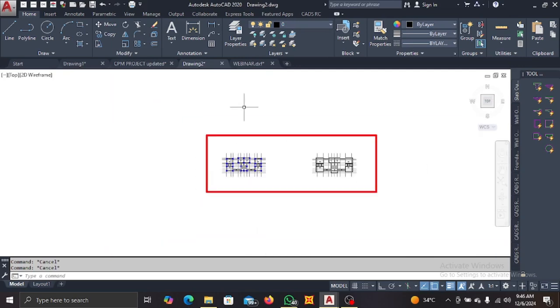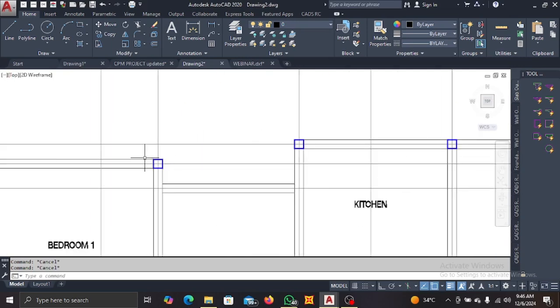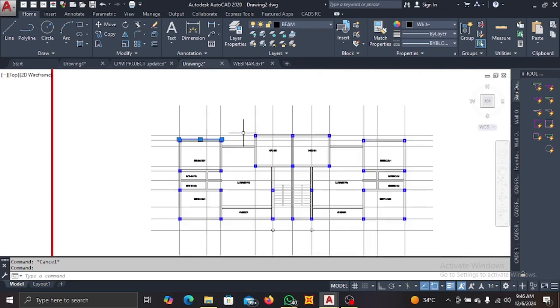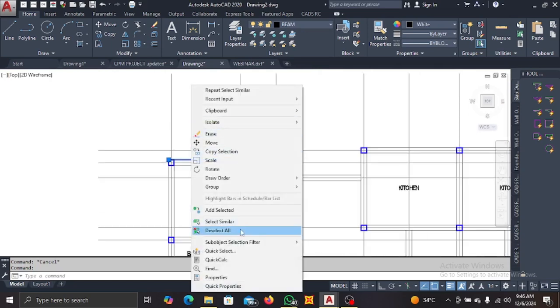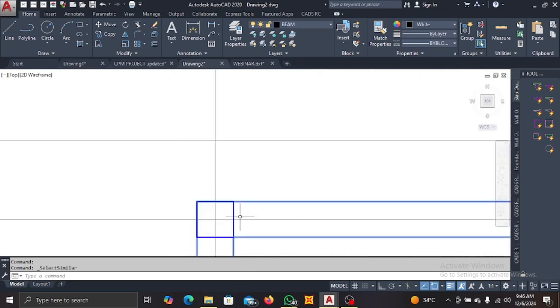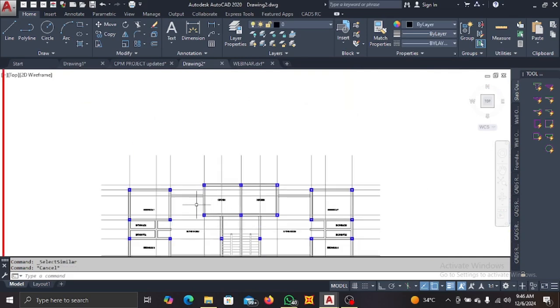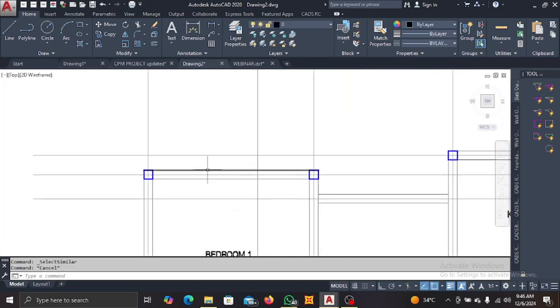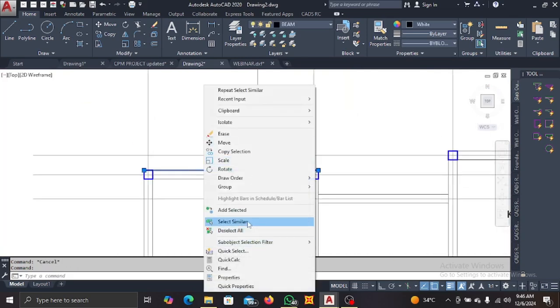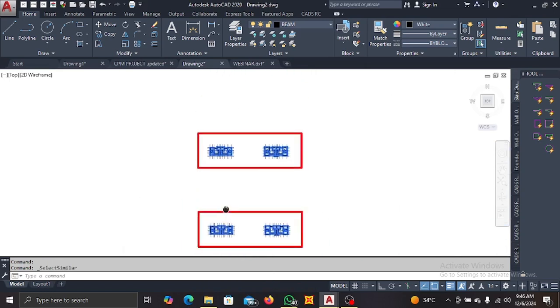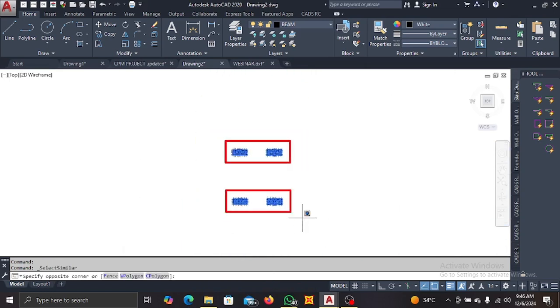Okay, so I'm going to select the lines here for my walls and my beams. So I select similar. Also I select my columns, I select similar. Okay, before I select similar, let me change this color, because I want to superimpose it. So let me change the color of my beams first. So select similar. Okay, I can hold my shift and unselect this, hold my shift and unselect this.